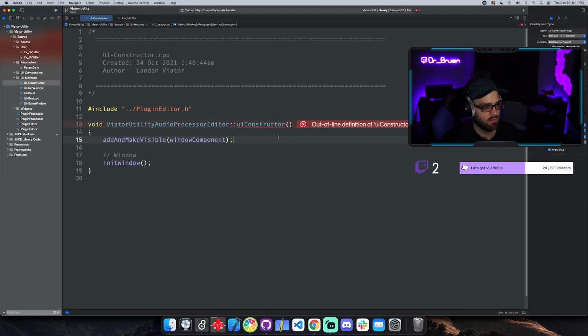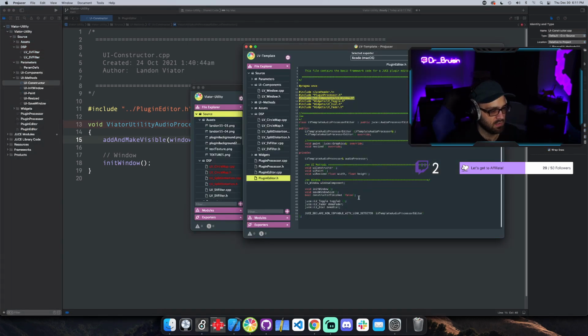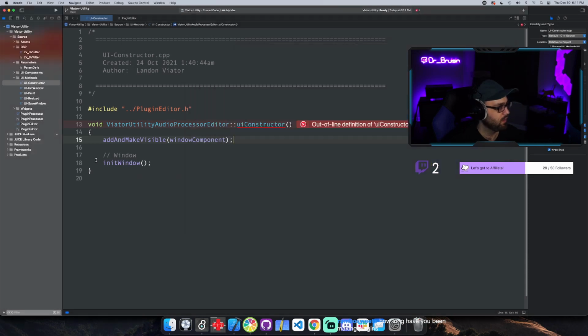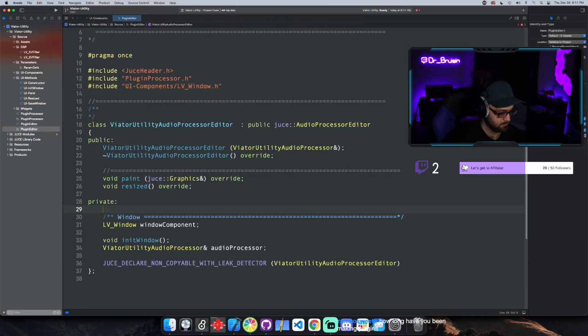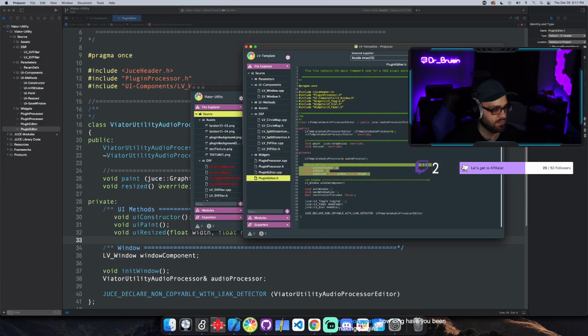Okay. Oh, UI constructor, right. I forgot I need those too. This, save window size. Oh, this is what I need. But I also need these two.